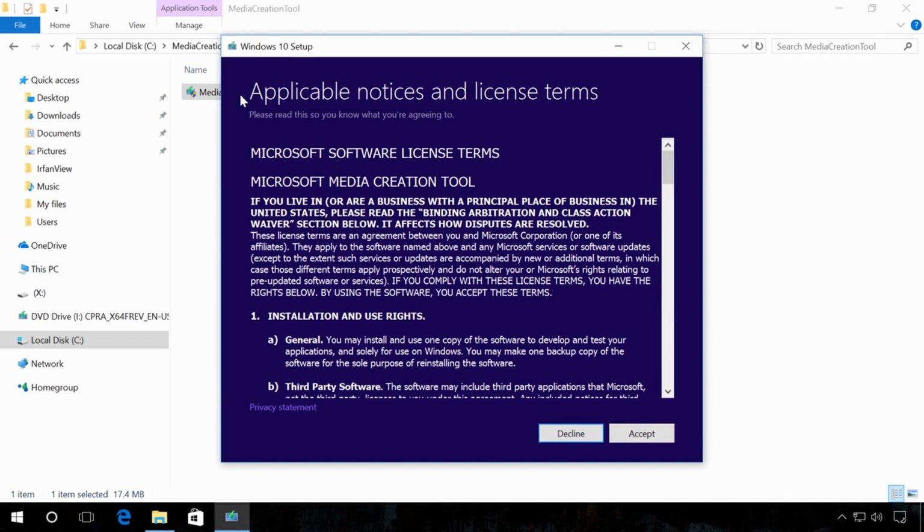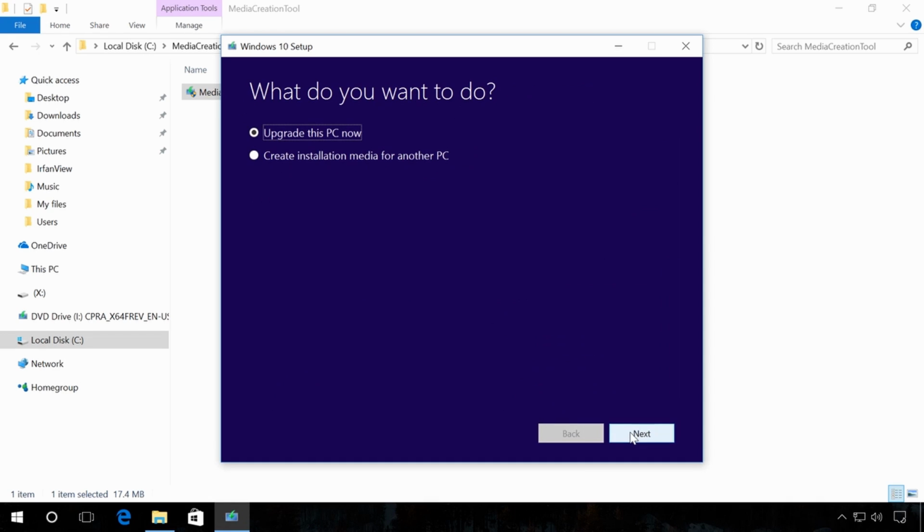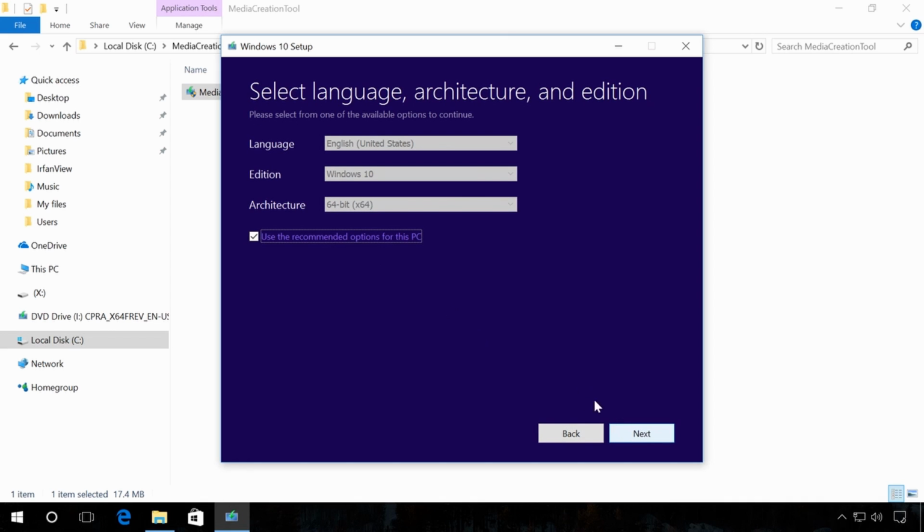After you start the program, agree to the license agreement, select Create installation media for another PC, use the necessary settings or recommended settings for this computer.